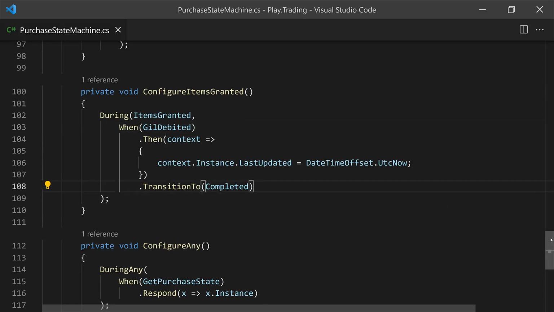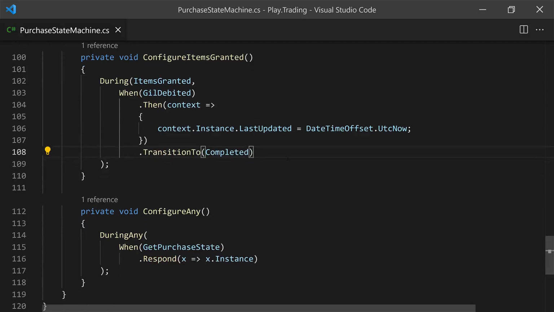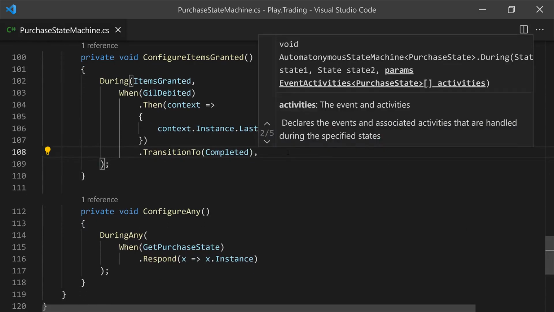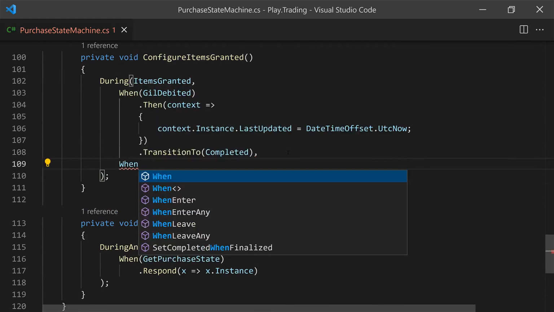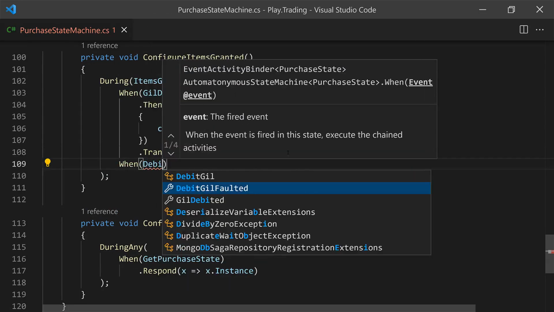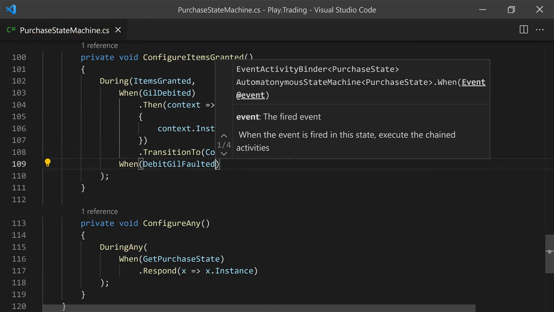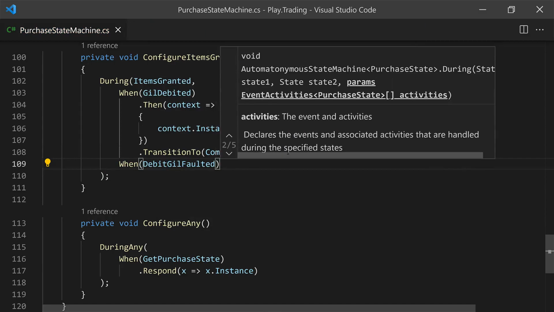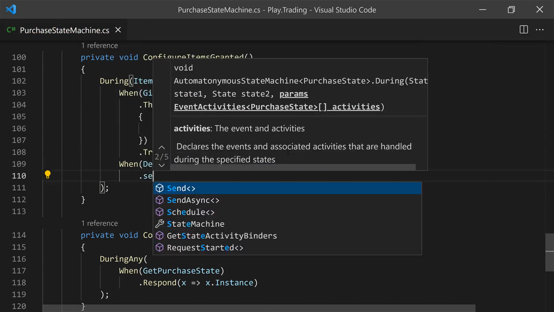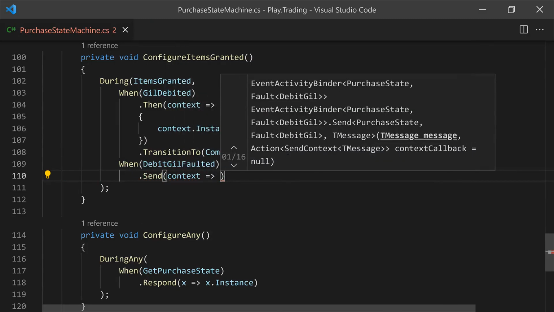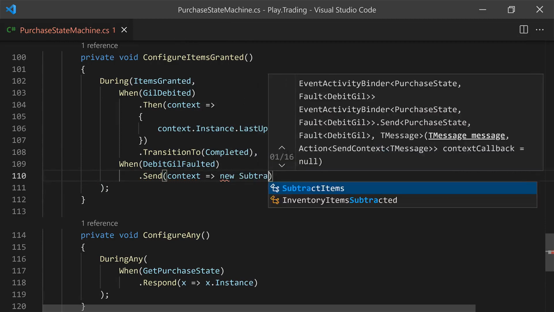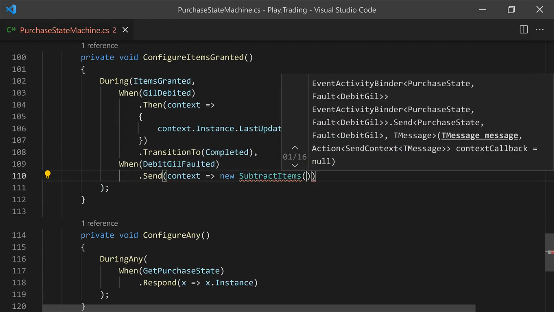So once again, let me scroll down. I'll do comma here, and I'll go back to the level of the when, and I'll say when debit yield faulted, we will do send, and here's the context, lambda expression, new subtract items.